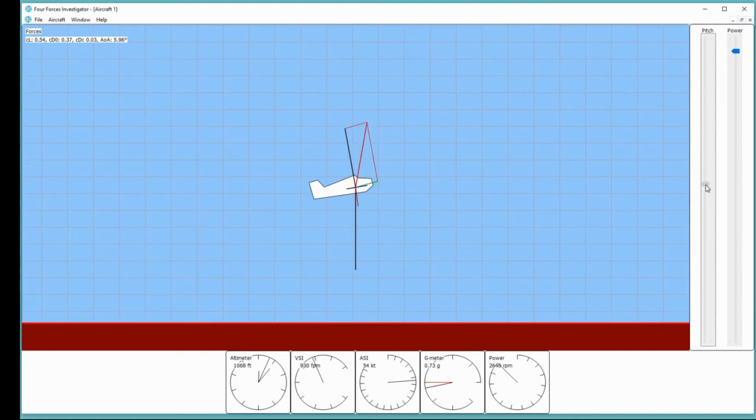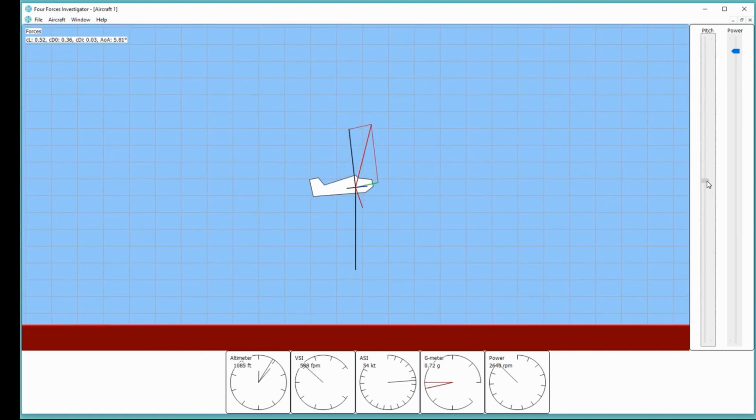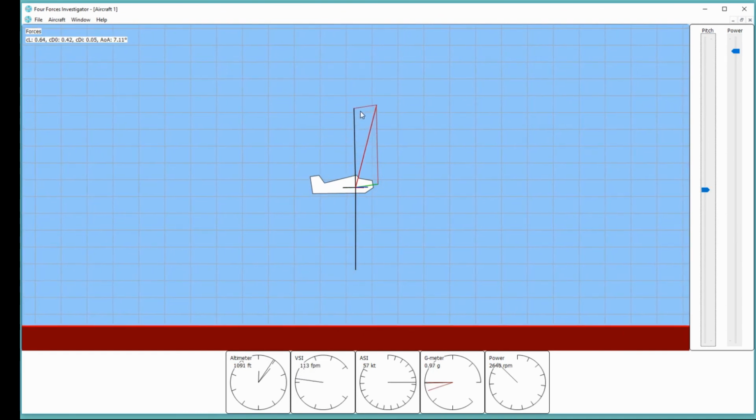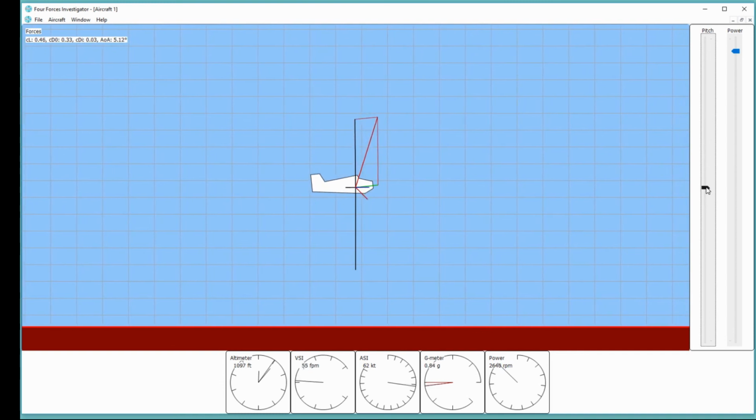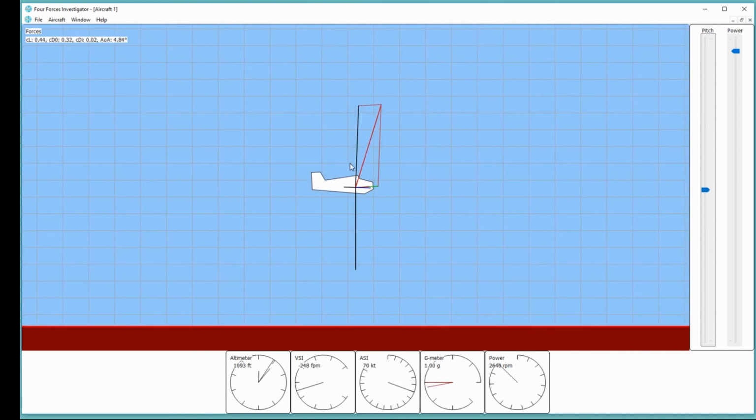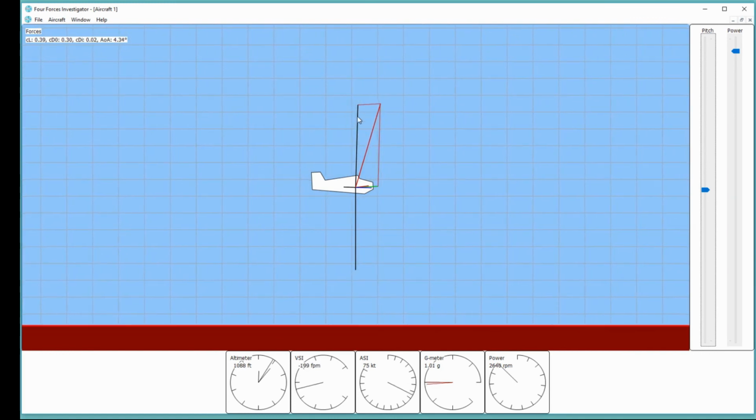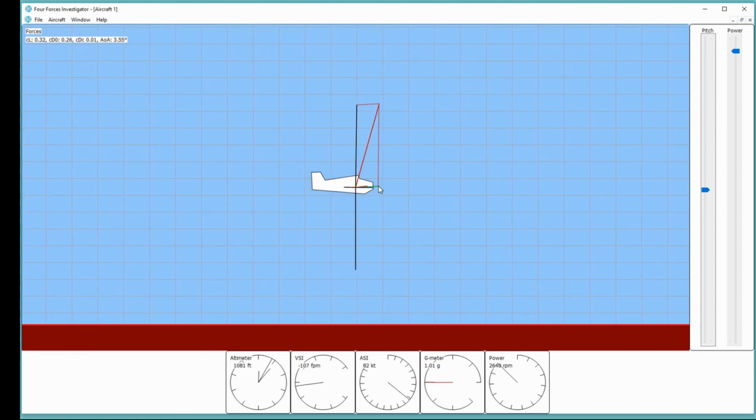So this just shows how the resultant between lift and thrust is currently being calculated. So at this point, you can see the lift is by far the greater force, but thrust is also coming forwards here, the green line. And the resultant of those two is mostly a force straight up, but also forwards, which is what's overcoming the drag and keeping the thing flying.